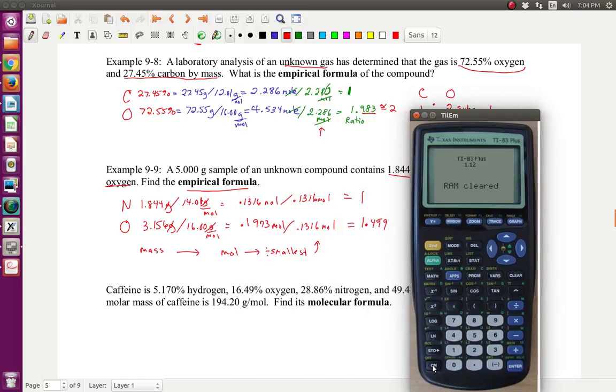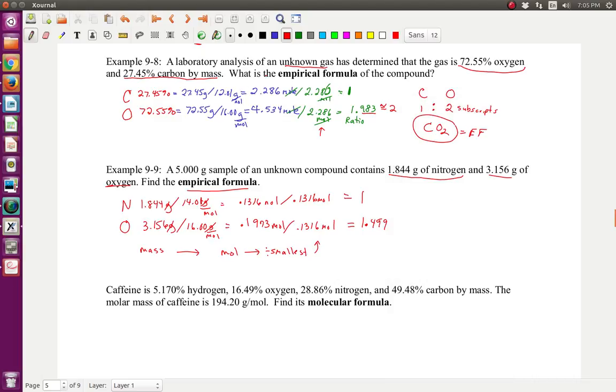Okay, we have 0.1973 divided by 0.1316, and I get 1.499. Now this is where we evaluate: is the decimal portion in the no rounding zone? Well, what's the no rounding zone again? It has to be between 0.9 and 0.1. It's greater than 0.1 and less than 0.9. It's in the no rounding zone.